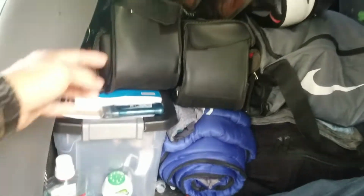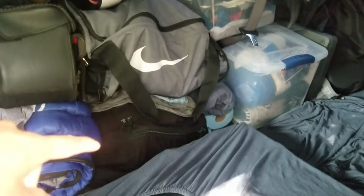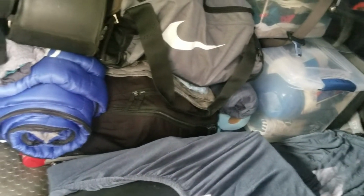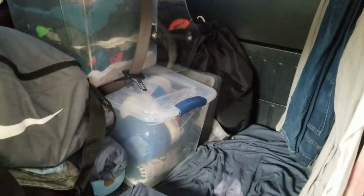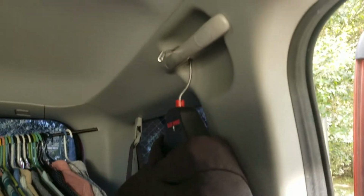It's kind of dirty right now. There's that box of shoes. There's those saddlebags, boots, motorcycle helmets, gym bag right there. Under the gym bag is a backpack full of tools that I hardly ever have to use, probably maybe once every 2 months, to do an oil change on a friend's car or my own car. But it's packed full of tools and it's hard to get to, and that's why it's in that position. There's the two tote boxes full of stuff that we could see from the back. They're my clothes, and hanging on this rear door handle is a motorcycle jacket. Yep, it's not leather. That's why I never use it.